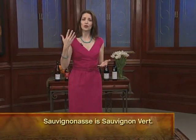It is a very subtle science. Since the vines underwent these tests, many vines have been grafted over to true Sauvignon Blanc. However, it's uncertain whether what some producers are labeling as Sauvignon Blanc is really Sauvignon Vert or maybe even some other grape. On some labels, you'll just see the word Sauvignon, or sometimes in the back label, it'll say that it's 50% Sauvignon Blanc and 50% Sauvignonness, which is Sauvignon Vert.